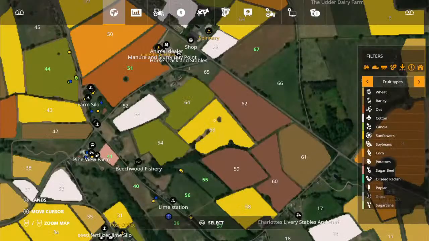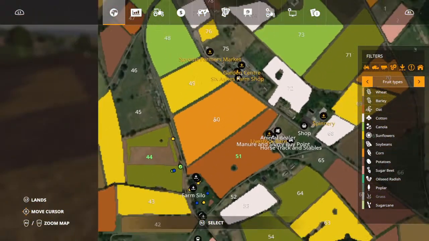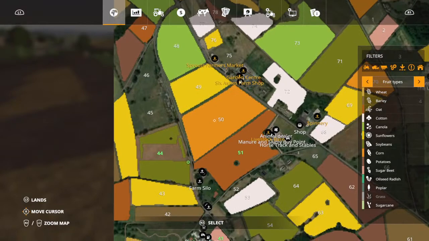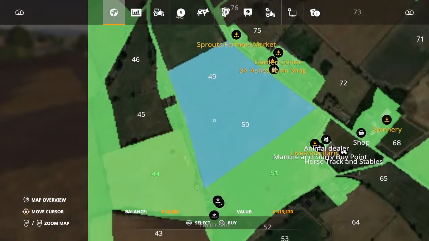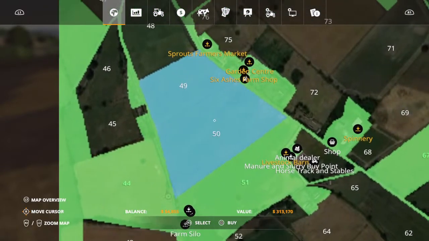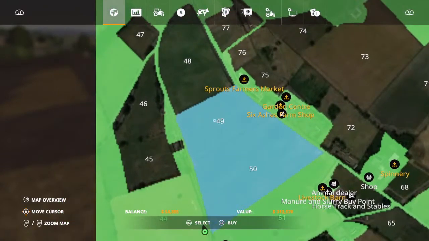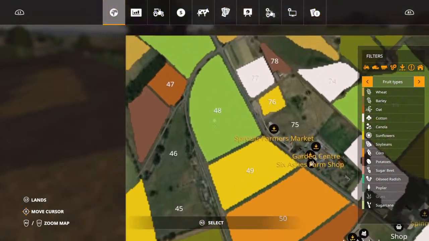the little inner chunk of, see where our 51 is. 50 is a nice size field, right? That's a good size field there. It is both of these chunks, so it will be 313 grand if I want to buy that. That's a lot of nice corn there. And what's on 49? Sunflower there as well.